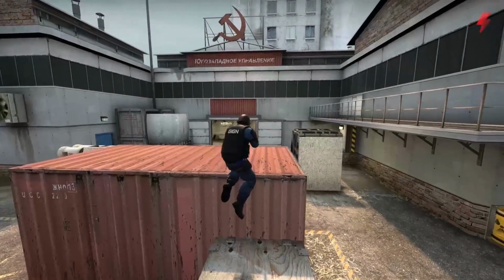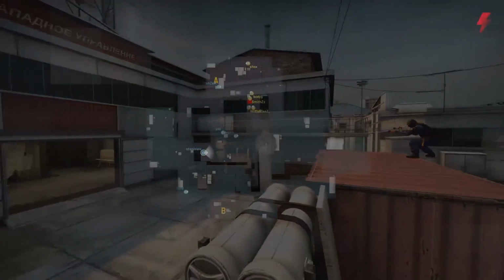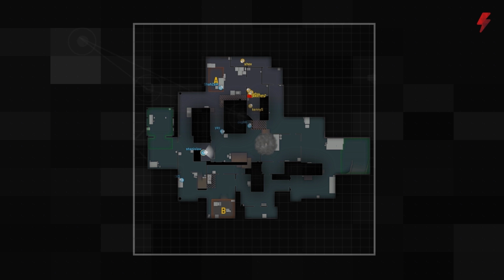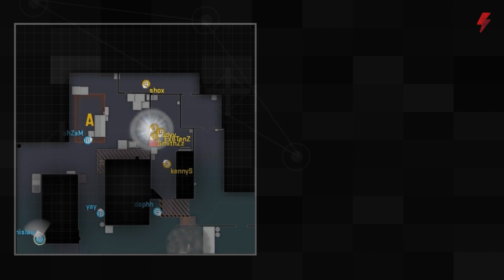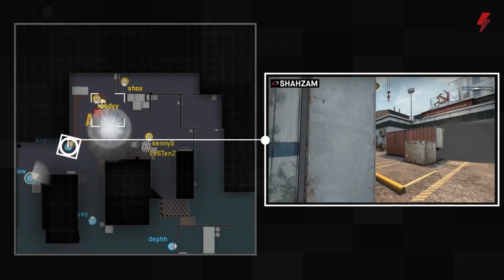We saw a similar situation in their game against G2 on Cache in round 19. Here we see G2 execute onto A site fast. Shazam is in position to defend on site with the AWP, and his teammates are in fast rotate positions. As Shazam whiffs a couple of his openings, eventually finding a pick onto Smithzz, Ye is traded out at Highway.